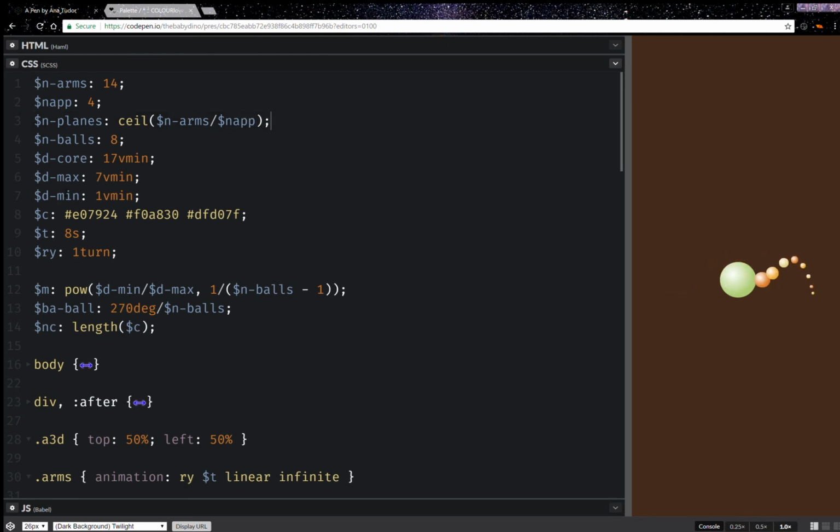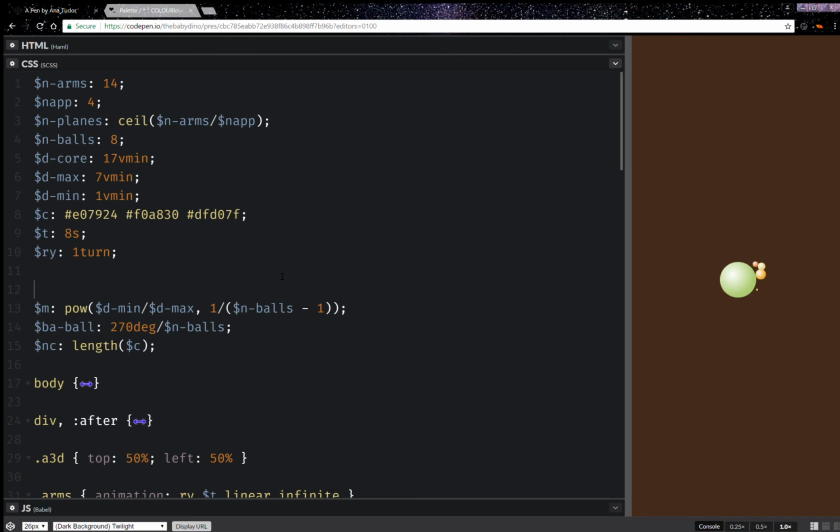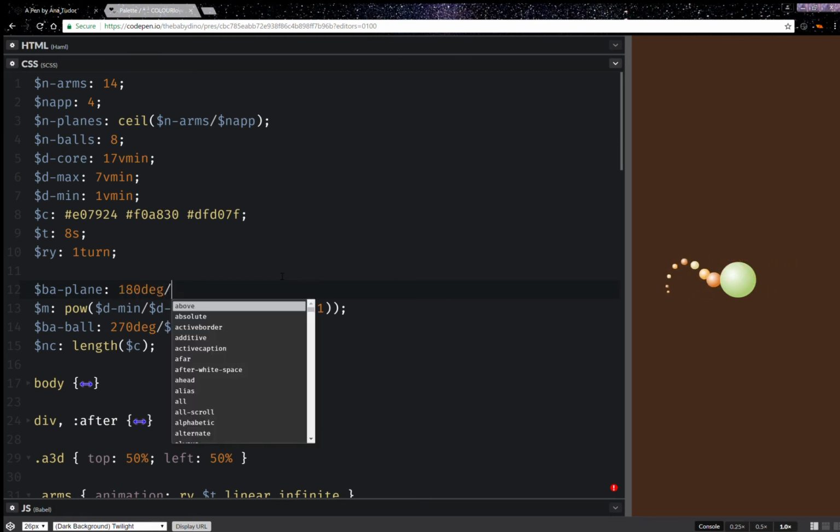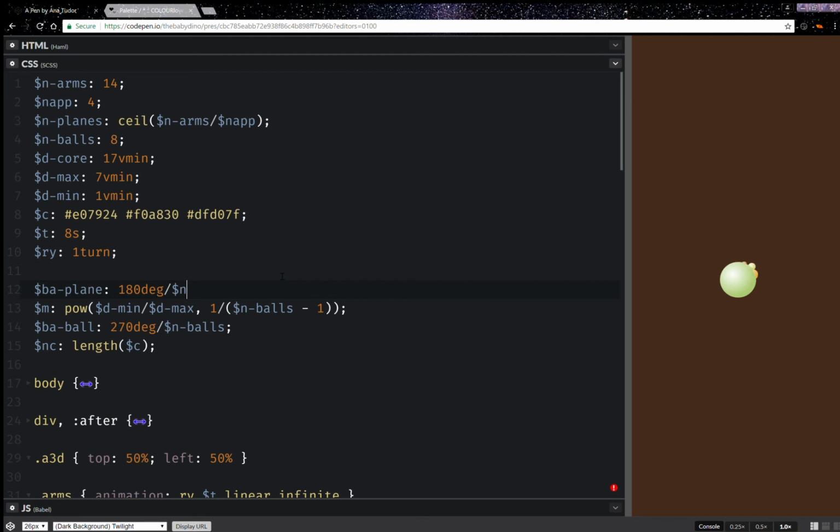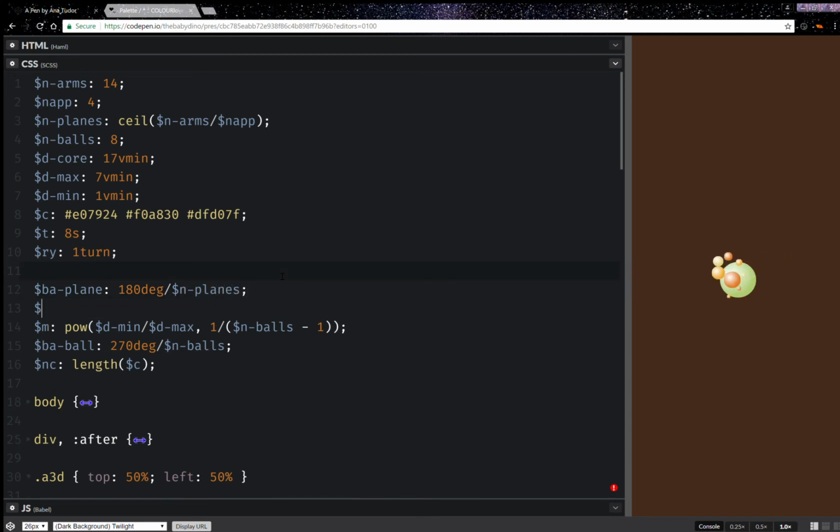Okay, and now that I've done this, I'm also going to compute a base angle for the planes, and this is going to be 180 degrees over the number of planes. And then I'm going to have the base angle for the arms in a plane.